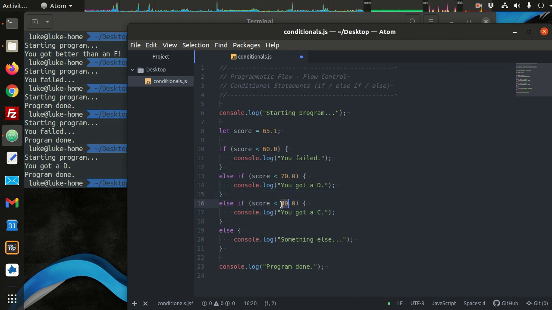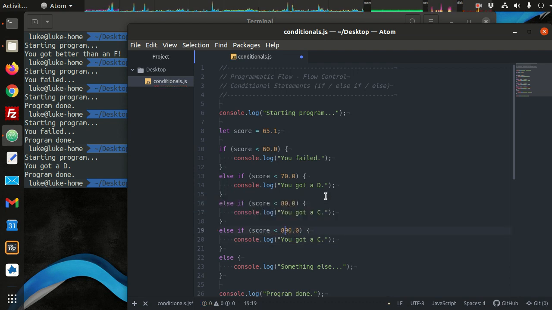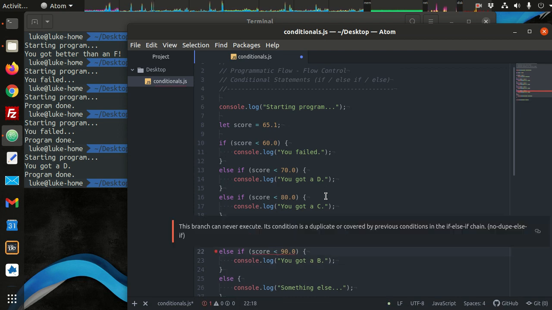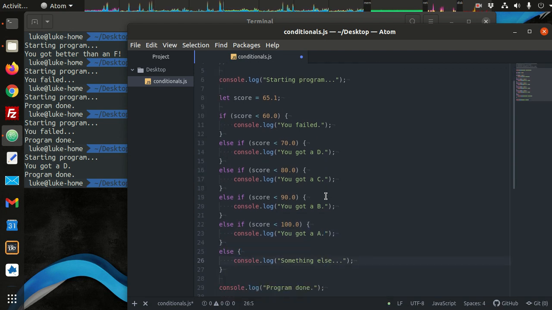All we need to do is change this number and the letter grade that you get. So I'm going to copy this and then come down here and paste. And so else if score is less than 90, this is going to be a B. And if the score is less than 100, that's going to be in the A range, and then otherwise we will say A+.